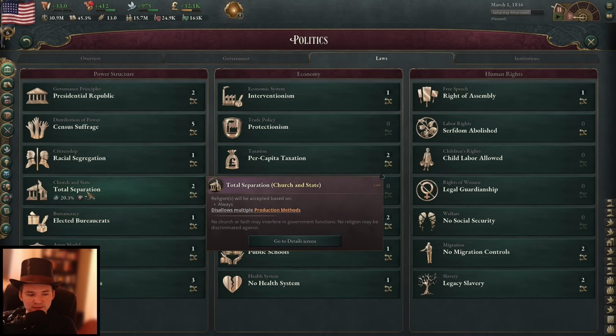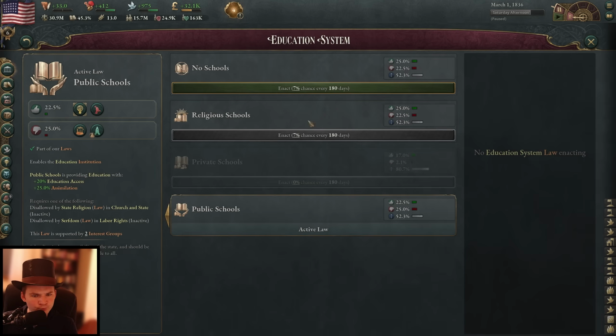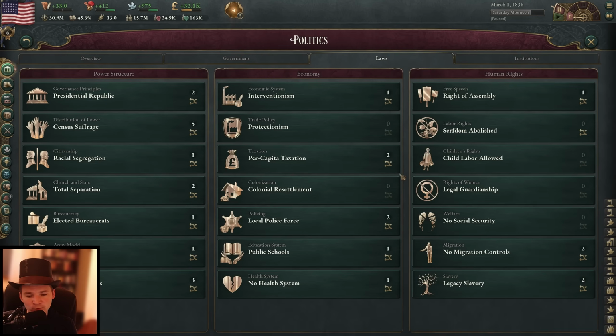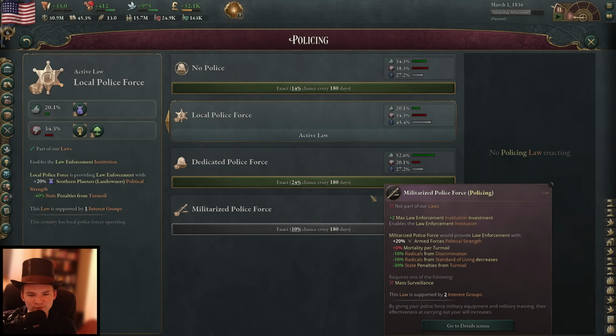We also have a total separation of power between church and state. Very good. We have religious schools at the moment working. We got no health system, really, and we only have a local police force. There's not that many things that I can do so early in the game, right? Because we're not very powerful yet.